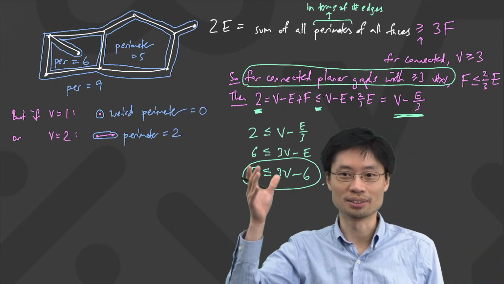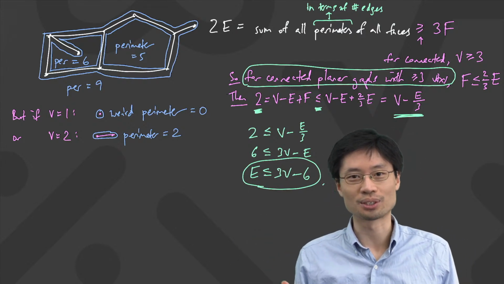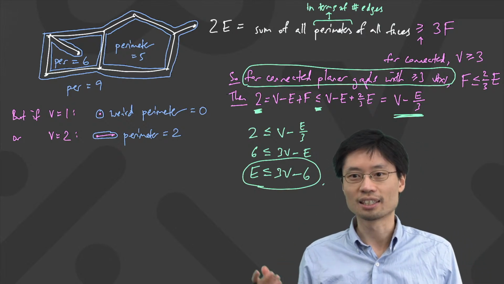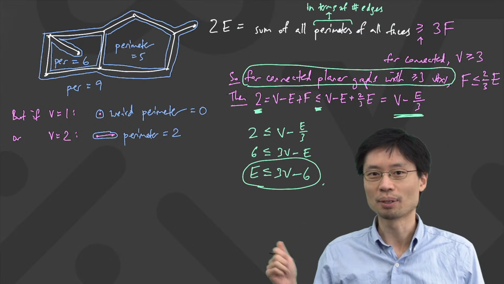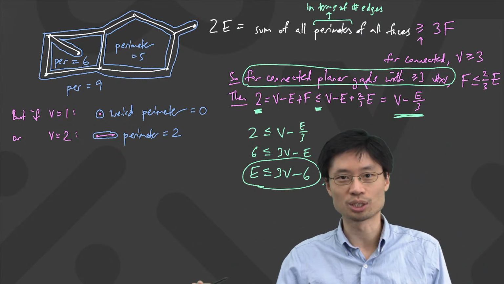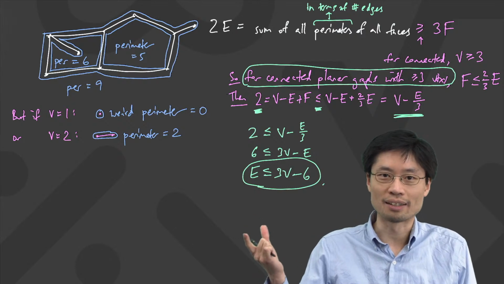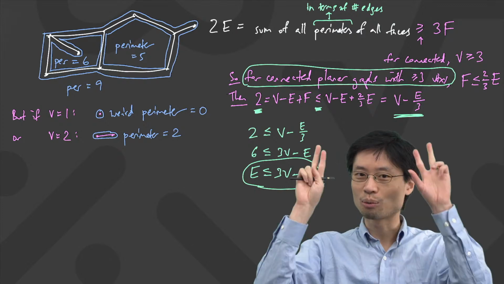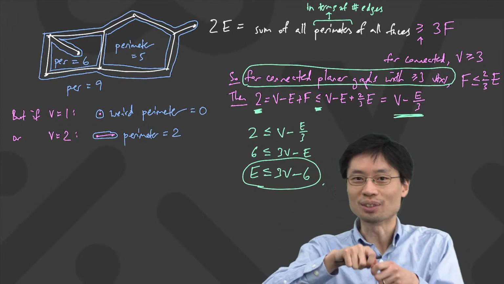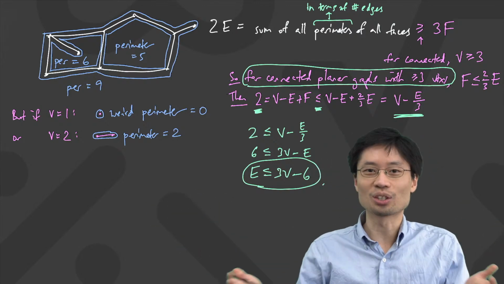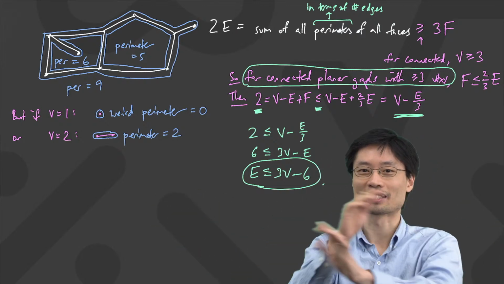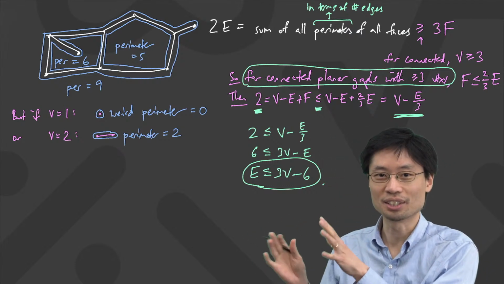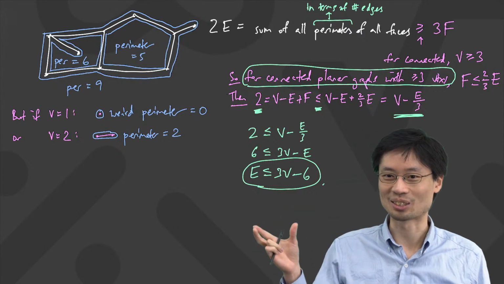This is a common statement that you'll see if you look at graph theory books or anything about planar graphs. They will tell you that as long as you have at least 3 vertices and it's connected, then the number of edges is not that big. Because in theory, the number of edges could go up to v choose 2, which is quadratic in v. But for planar graphs, you can't get quadratic. Actually, it sort of makes sense, because if you try to be quadratic and make every vertex connect to a lot of other vertices, good luck being planar, because you're going to cross stuff somehow. But this is a rigorous proof that your average degree would be less than 6. That's actually what this means.